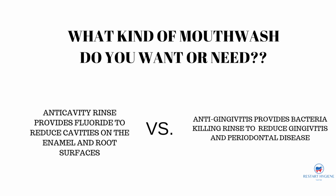The other type of mouthwash that we would use would be an anti-gingivitis. So if we're trying to kill the bacteria that cause gingivitis or that cause periodontal disease, anti-gingivitis would be the one you would want to purchase. Some mouthwashes are worse about staining. Some will say that they whiten your teeth, and they do. Usually the ones that whiten teeth have the fluoride in them as an active ingredient. So those are some things to be on the lookout for.